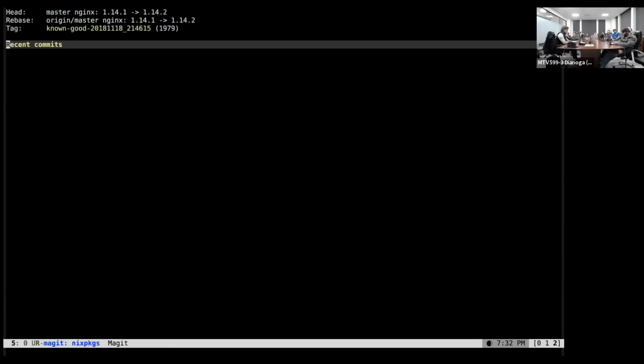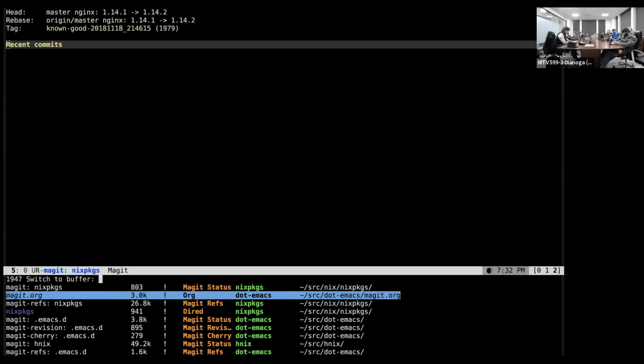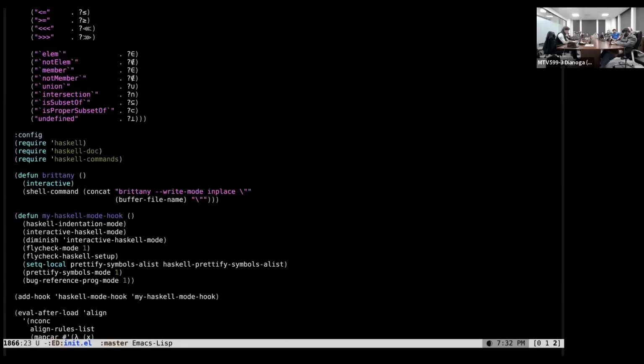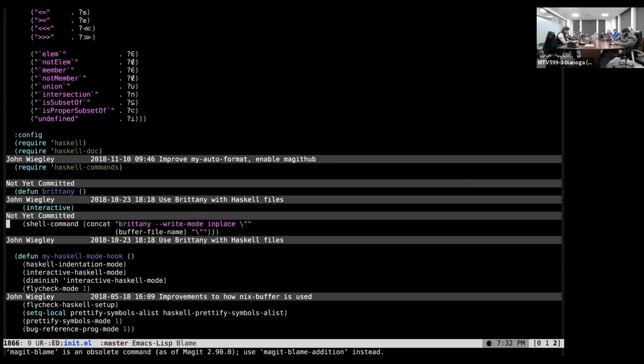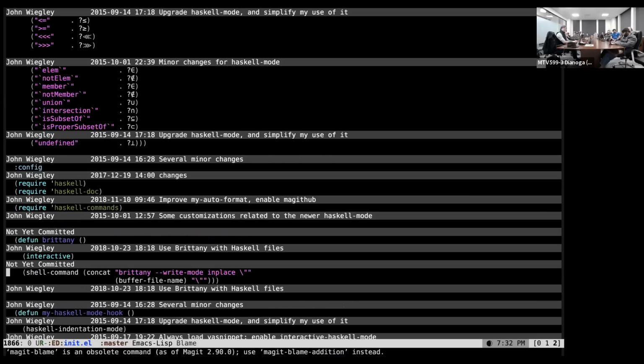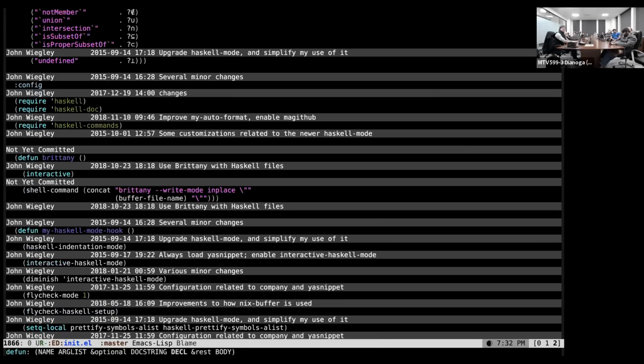And then M-x magit-blame is another tool that works nicely inside here. Let's see, I can blame myself a lot in this file. Type magit-blame, and it is just a blame mode. It shows you who was the last person that changed. Not yet committed. Well, that's kind of clever. I hadn't even seen that before. It's a minor mode, and it creates some bindings for you, like type Q to make this go away and such. But sometimes that's nice for just, if you're reading a function, who the heck did that?